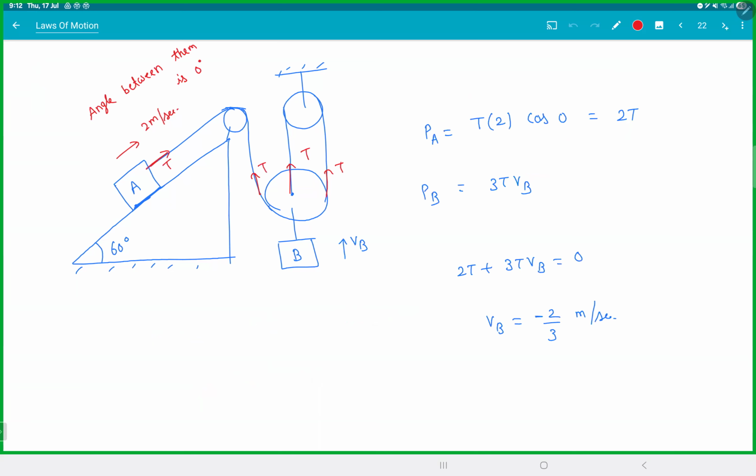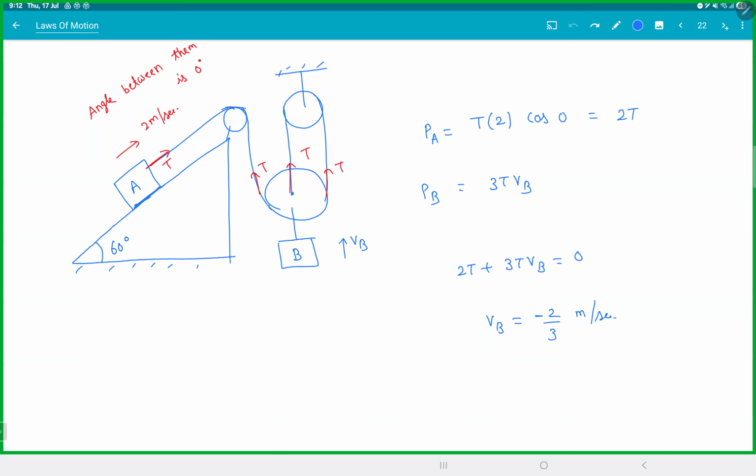So when we talk about power and energy, we're talking about a specific force. We are talking only about tension. Power due to tension is 0. That is a statement. We didn't say total power is 0. Power is for a specific force. So we are only finding power due to tension. If you say power due to gravity, gravity has its own power. That will be mg into minus vb. We are not interested in that. We are only taking total power due to tension is 0. Why? Because strings neither give you energy nor take energy, they simply transfer it. Is that clear?